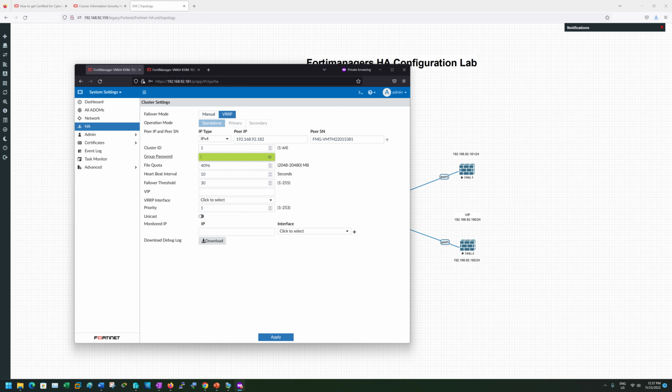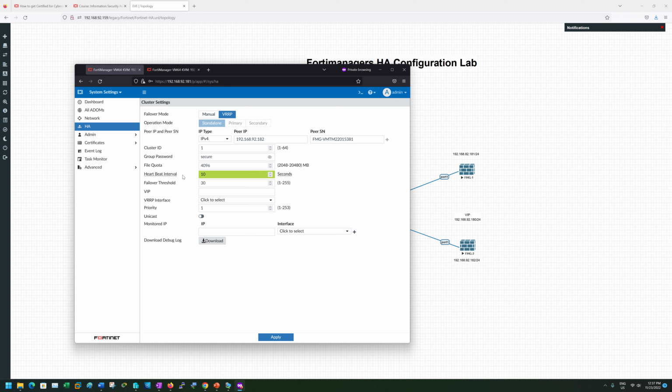And the group password is required, so only an authenticated cluster, which uses the same password, can join this cluster ID group. So I will just give a simple password. You need to type the same password on the other unit, so they can form the cluster.